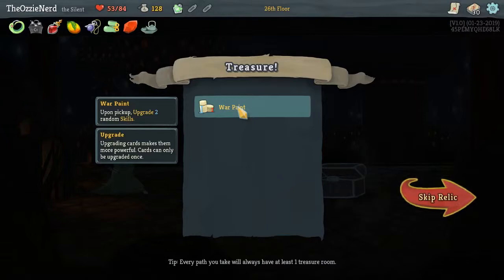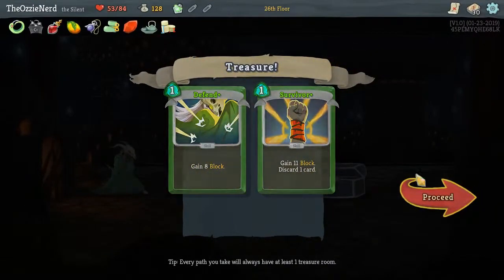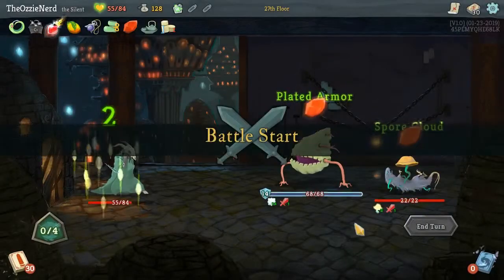Upon pickup, upgrade 2 random skills. Sure. Okay, Defend and Survivor. Look, I have been saying we need more defense. And that is more defense.